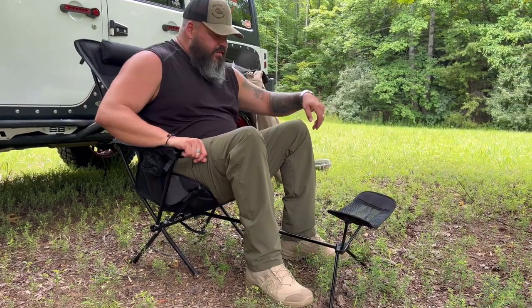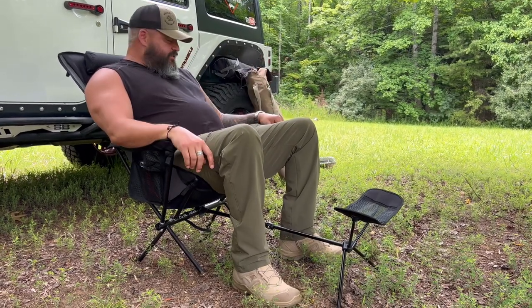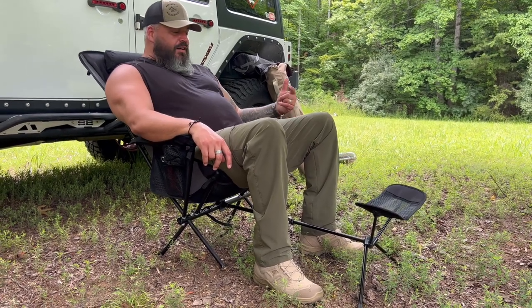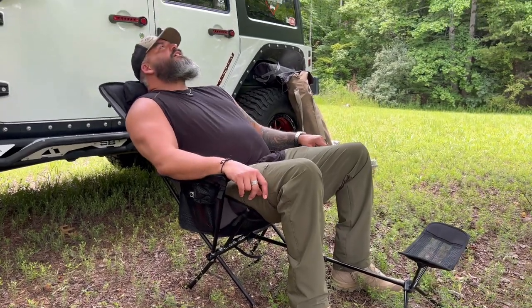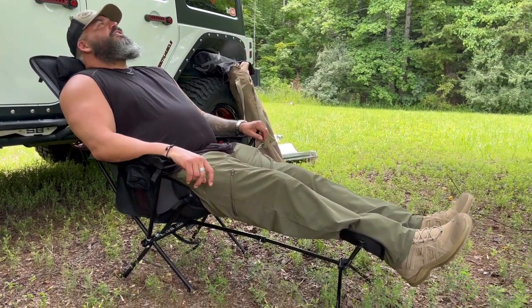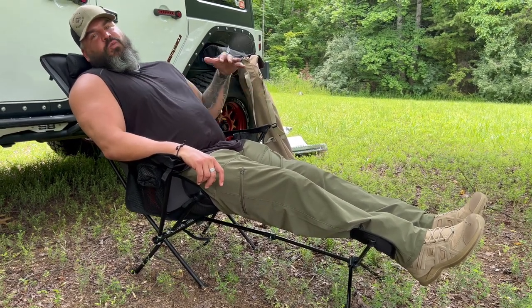It's nice and open. It's almost like a V. Yeah. So even if I wasn't in the footstool, now, honestly, I don't think I'll ever sit in it without the footstool. Because once you do, this just feels so much better. And it's small. It's not like a big bulky item to pack away. No, my chair is literally the size of all of these chairs with the footstool.